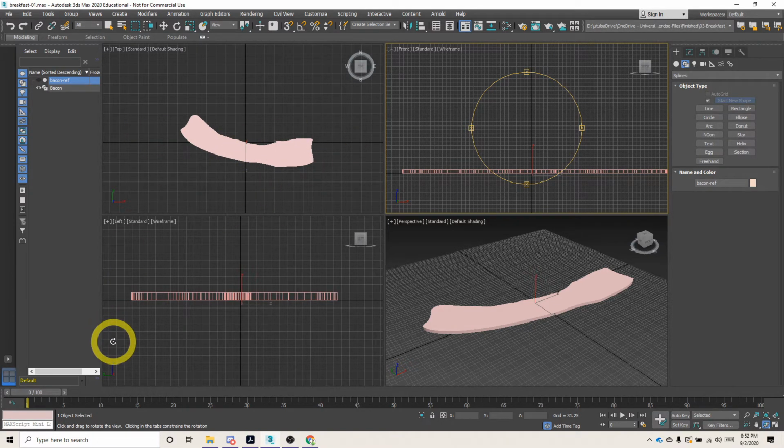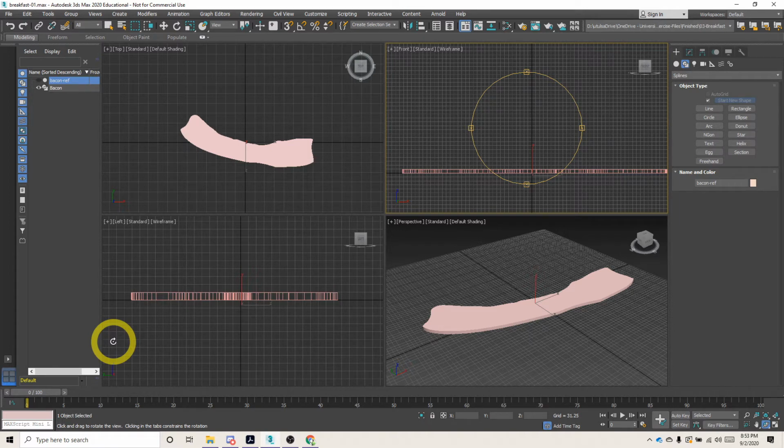What a lathe modifier does, unlike the extrude that simply gives an object height, is an extrusion from a side all the way 360 around. So you're basically taking a cross section or a side view of an object, typically an object that is circular in nature, and then extruding it along that radius. So in our case, we're going to take the side profile of a plate and extrude that using the lathe.